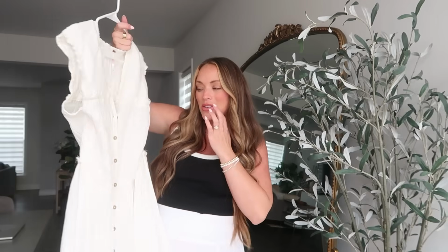This dress is from Free People. It is not a part of the anniversary sale, but it was on sale for 50% off. And again, as soon as I saw it, I was like, this is so cute. I think this will go with those boots that I ordered, those Fry boots that I was speaking to. So you can expect to see this in the next haul, but I will link it down below in the meantime. It also comes in a light pink color, like a mauve blush pink color, as well as a really pretty green color, which would be stunning for the fall season.